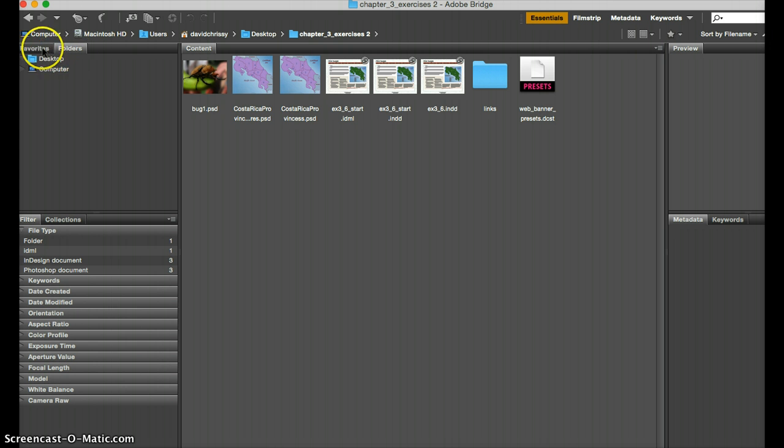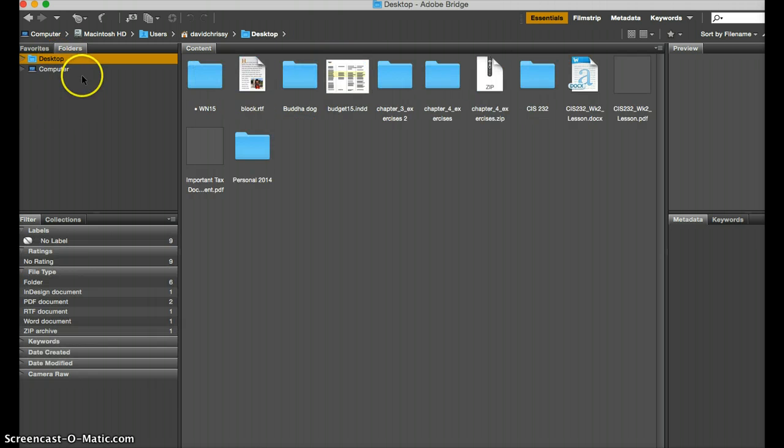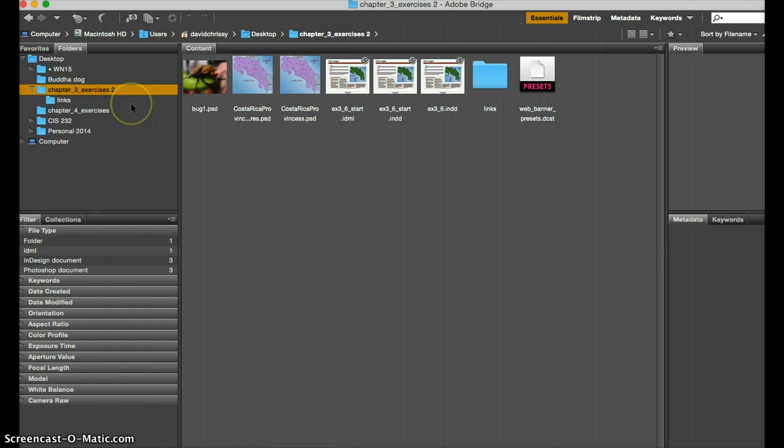Okay, so you can do it from Favorites, you can go to Desktop, or you can just go straight to Folders and double click on the Desktop Chapter 3 exercise folder.